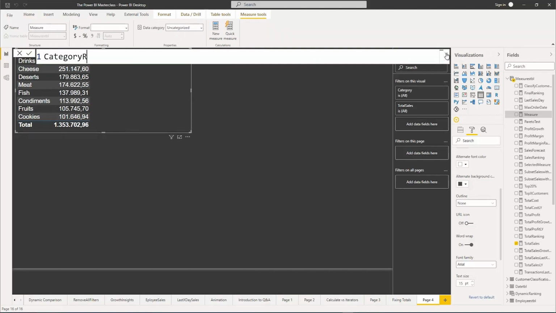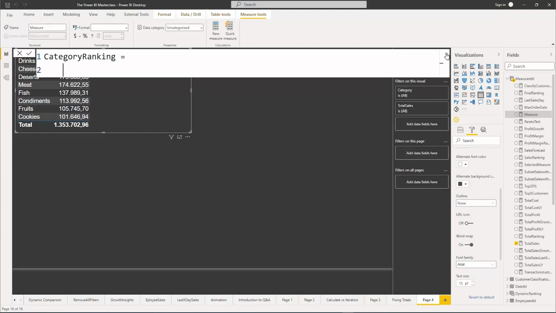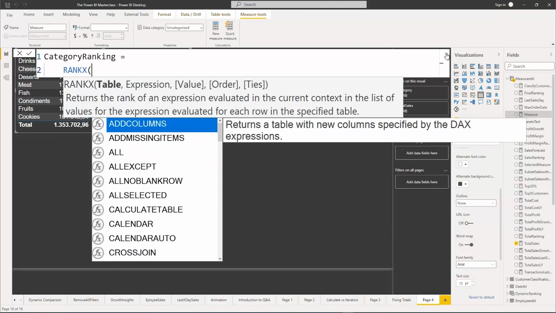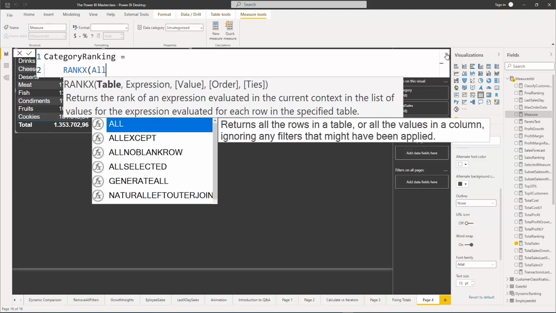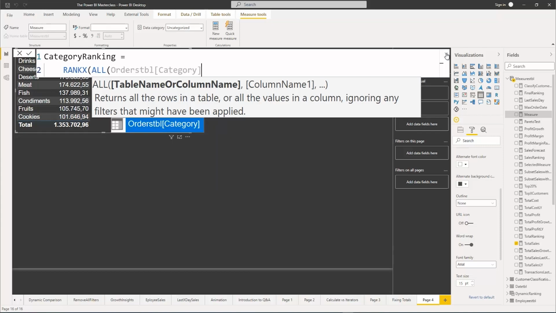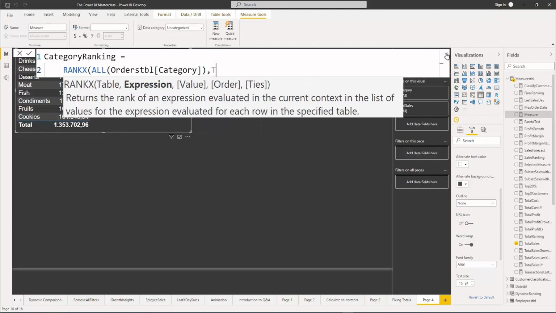So category ranking is equal to, I go to a new line, press Shift Enter and a tab just to go a little bit inside. And then I'm using here for this ranking RANKX function. So RANKX, there we go, an iterator, and we know using a table here, we want to make sure that we include all the categories. So we remove any external filters. So I'm referring to the ALL keyword here. And then I need to give it either a complete table name here or the column. In our case, the column is sufficient. So we are referring to the categories. Categories, here we go. And then the expression will be the total sales.